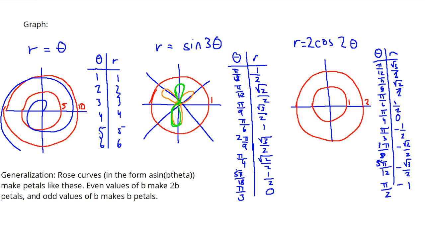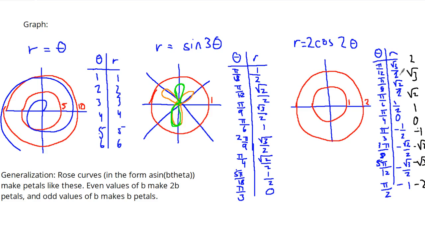So in this case, 2 cosine 2 theta. What's this going to give me? We have square root of 3 over 2, square root of 2 over 2, 1 over 2, 0. So basically, our first petal is just regular, right? Square root of 3 over 2, so it starts, I think, at pi over 12. So at 0, it starts at 1. Actually, no, these are doubled, right? So I don't even know what I'm doing. This is square root of 3, this is square root of 2. So it's supposed to be 2, square root of 3, square root of 2, 1, 0, minus 1, minus square root of 2, minus square root of 3, and then minus 2.